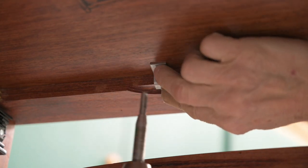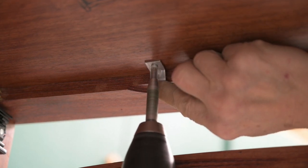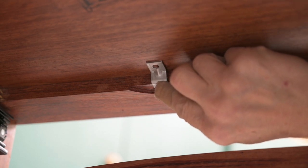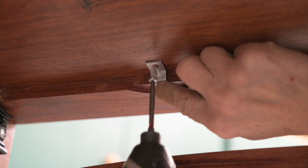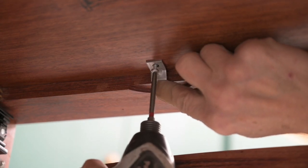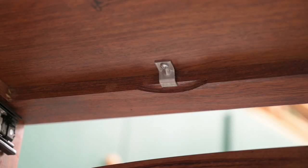So I'm using a number 8 by 5/8 screw. And we will pre-drill. And run the screw. There we go. Do that all around.